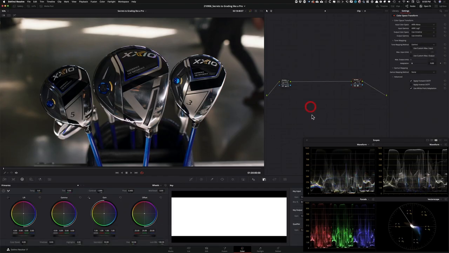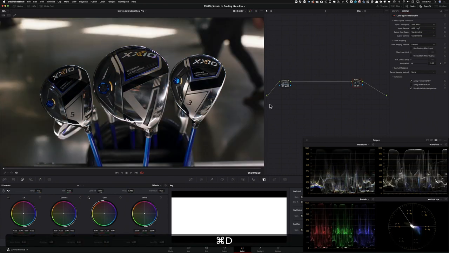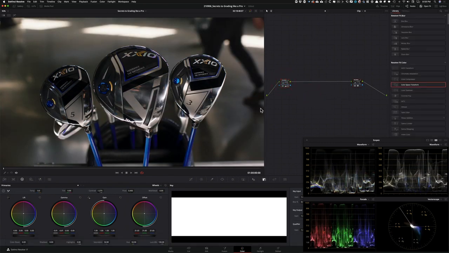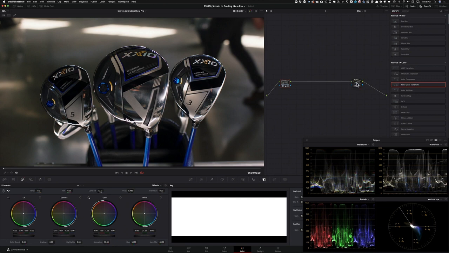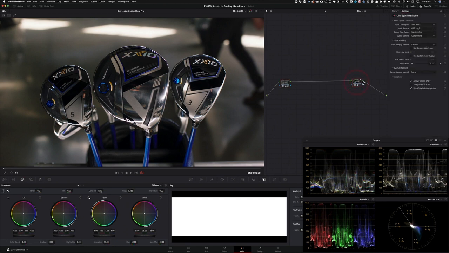So we're going to go in here. I've already dropped on my CST for a proper Rec 709 conversion, since that's not the premise of what we're about to accomplish. I've also gone ahead and balanced my image a little bit. Now, why do we use our CST downstream instead of upstream? You're going to find out at the end of this training, okay? I have a whole section where I'm going to talk about that, so stay tuned for that.